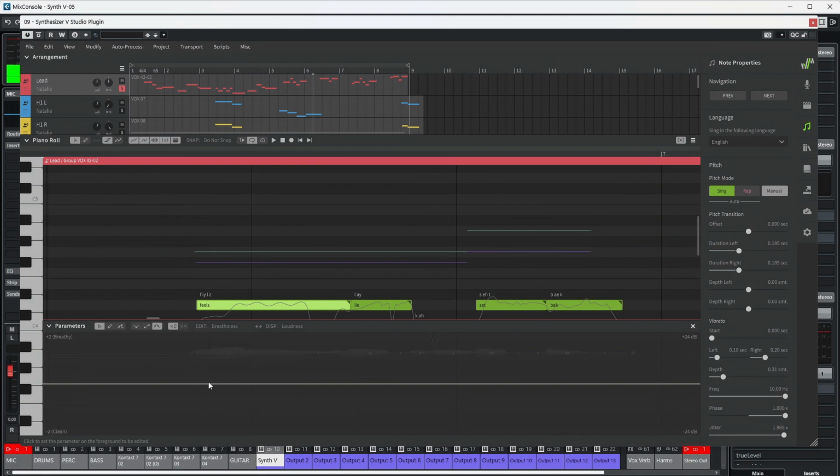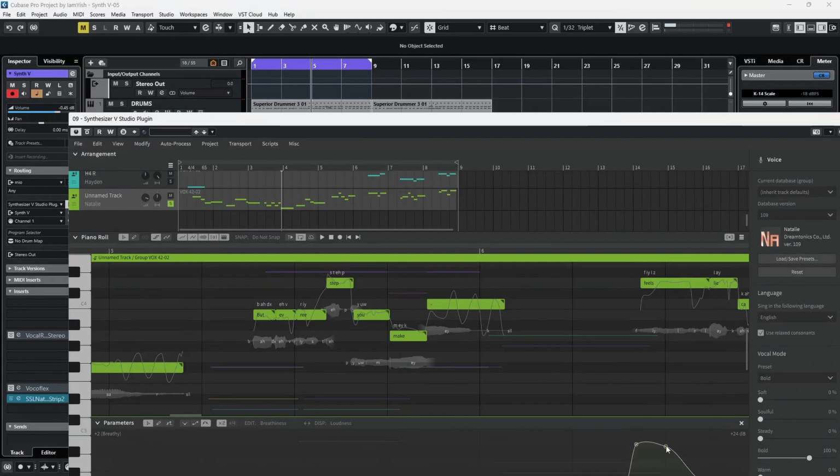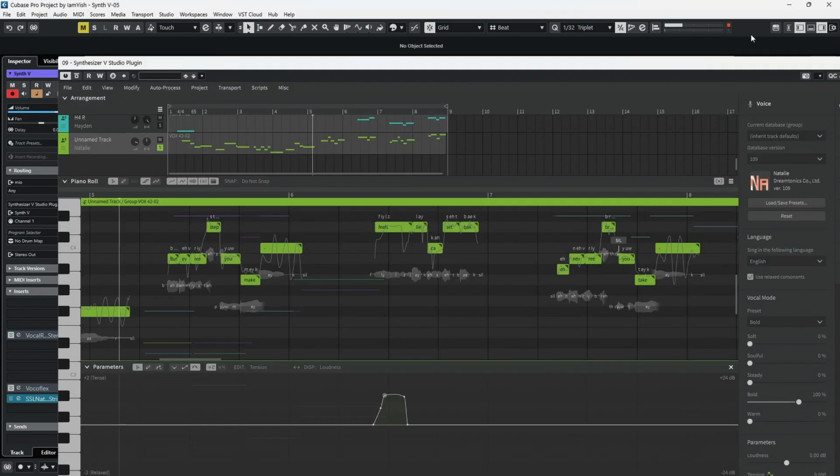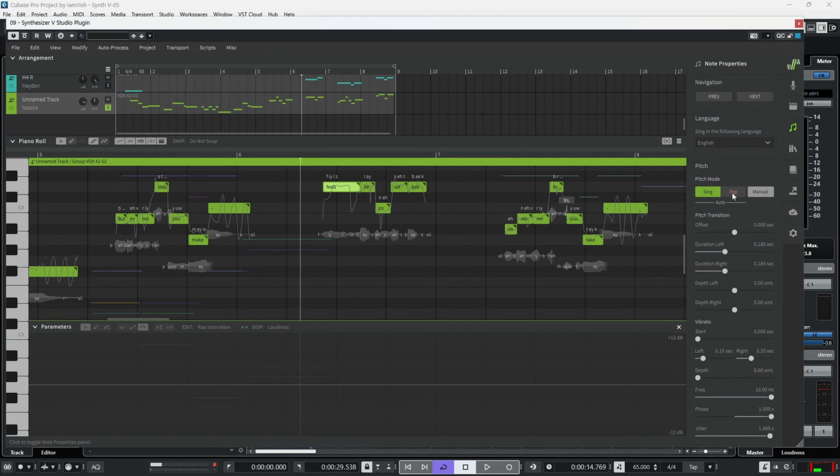I wonder if we do breathiness with that as well. Not so much breathiness, but I wanna hear her. But every step you make feels like a setback. Yes, that sounds like she meant that. And I'm sure I can tweak it even more. Rap intonation. So I would have to put this on rap.